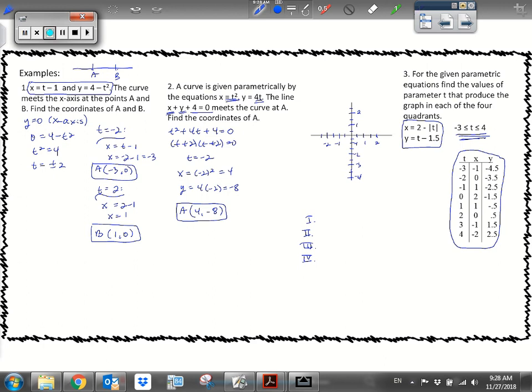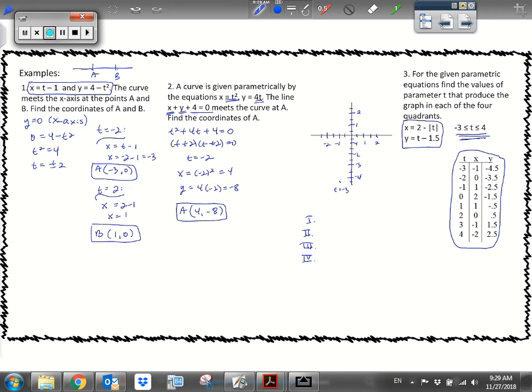Let's start with the t of negative 3. When t is negative 3, my coordinate point is (-1, -4.5). Negative 1, negative 4.5 puts us right down here. And I'm just going to log that with t equals negative 3 so I can keep track of what's going on. Do you have to put those there? If you're not asked to, you don't have to, but it's just helpful to put that there. So that's where we're starting.